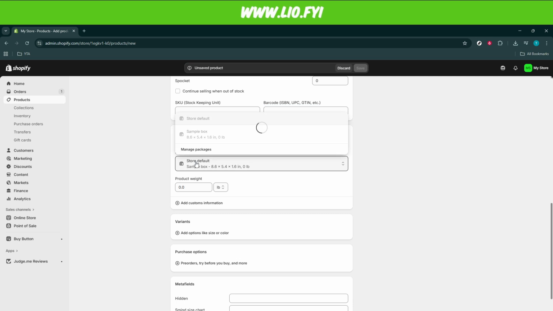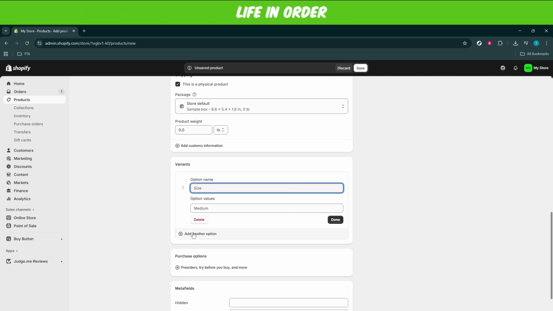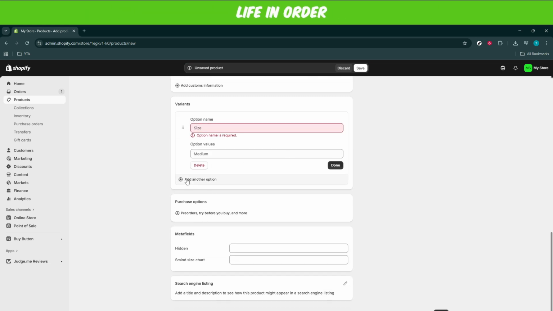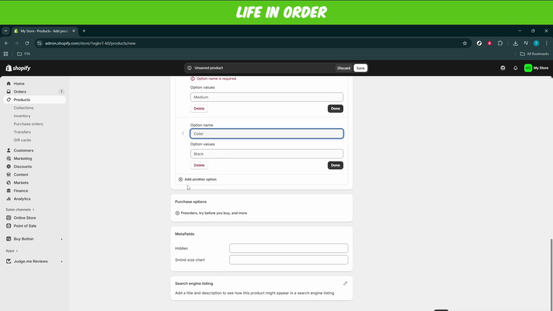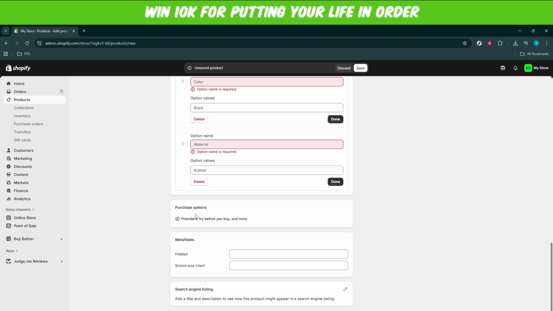For products that come in different styles, sizes, or colors, head over to Variants. It's where you'll define variations, so your customers have all the options they need. Finally, don't forget purchase options. This feature allows you to set up subscriptions or recurring orders, offering more flexibility to your customers while increasing potential revenue streams. By carefully managing each of these elements, you'll create a highly effective, professional-looking product page that's designed not just to attract but also to convert.